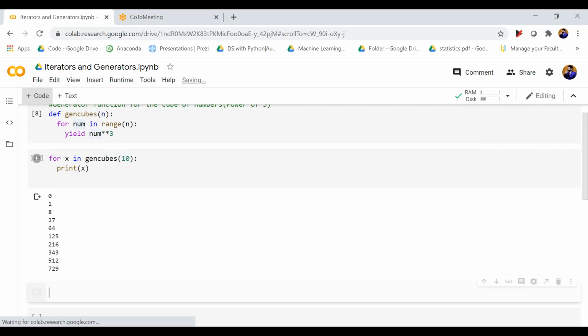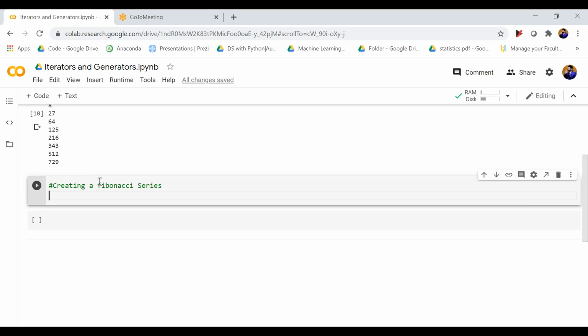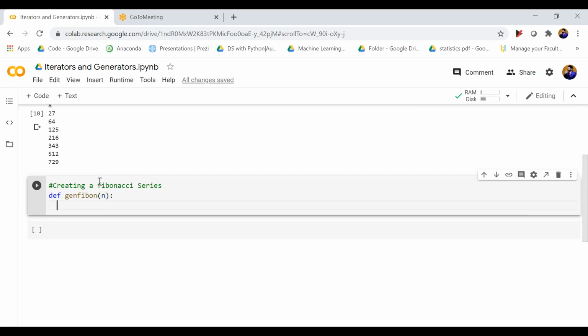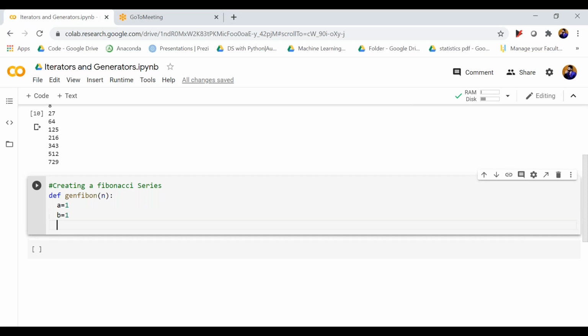Now let's see another example, creating a Fibonacci series. Let's say define gen fibon, and I'm passing one number n. Let's say a is equal to 1, b is equal to 1.